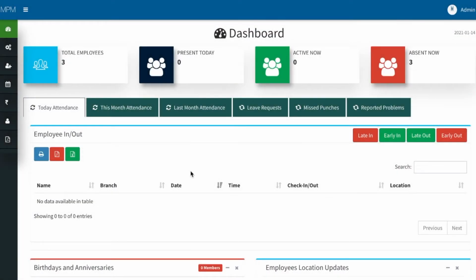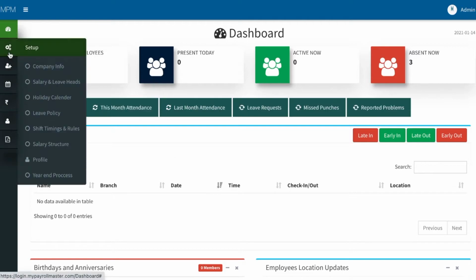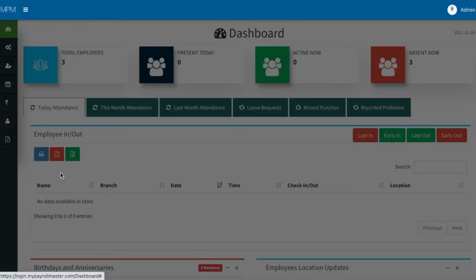In this video, we can focus on how to set up year-end process. The leave year end process is an annual exercise conducted at the end of the leave year. It ensures that all leave-related details such as lapses, encashment and carry-forward balances are put in place before the next leave year begins. To set up year-end process for your company, go to Company Setup, click on Year-end Process.